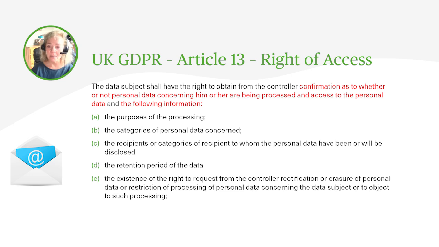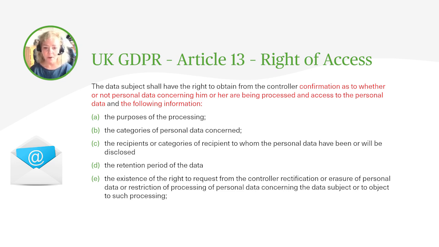Now, this could be anybody. This could be a current employee, a former employee, someone that you've done business with. If you're a school, it could be a student, it could be a teacher, it could be absolutely anybody. So this person has the right to obtain from the controller, that's you and your organization, confirmation as to whether or not personal data concerning him or her are being processed and access to that personal data. So that's what the request is.